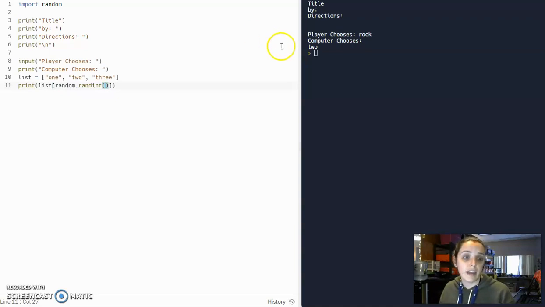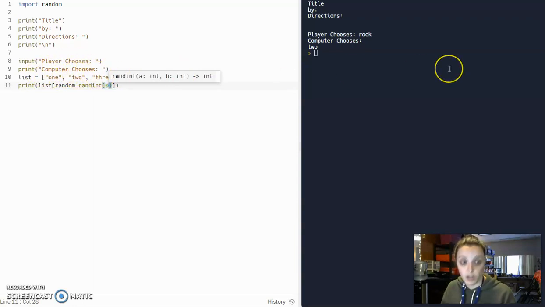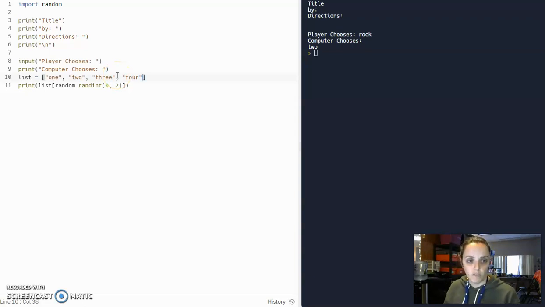So that's why it was showing me A, B. A is the start, and 0 is the 1 position, and my ending position, so 0, 1, 2, my ending position is 2. So it would be 0, 2. Note that if I had more options, let's say I add some more options in, 4, 5, and I'll do one more, 6. Okay, right, so now the 1 position is 0, 1, 2, 3, 4, 5. So now this would be picking something 0 through 5.